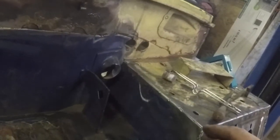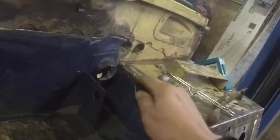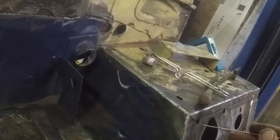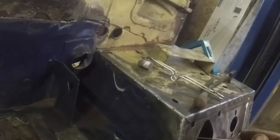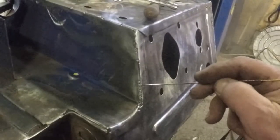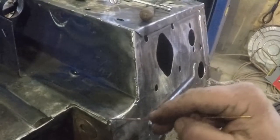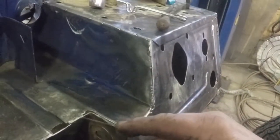As you can see, I use my little MIG and I spot it here and there, and this is the way I start it. And then later on I go along and I do a very, very slow, fine heat weld. You can see I got a little bit right in here. That's going to go over again. But I've got this done down along here. I've got to fill this one here. Then I've got to do some patching.